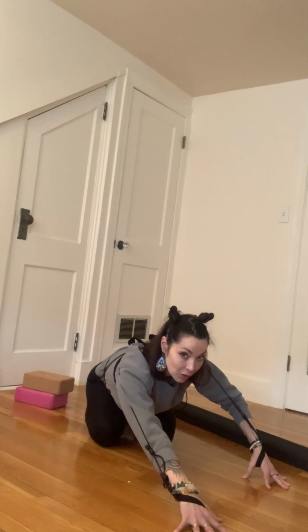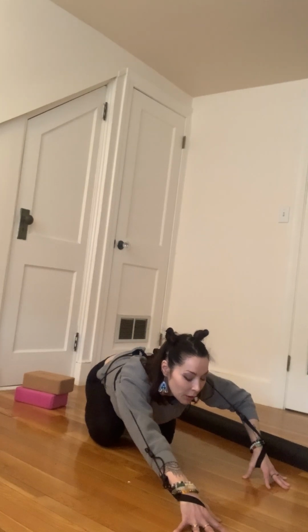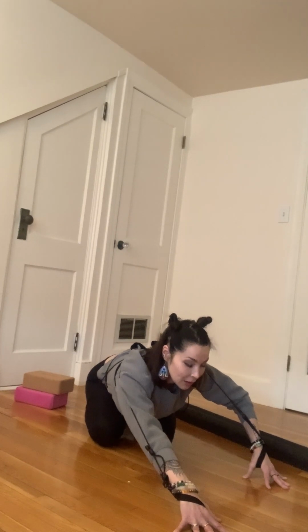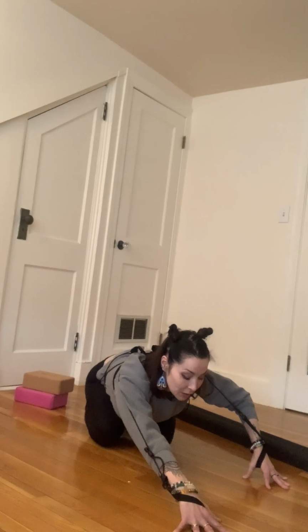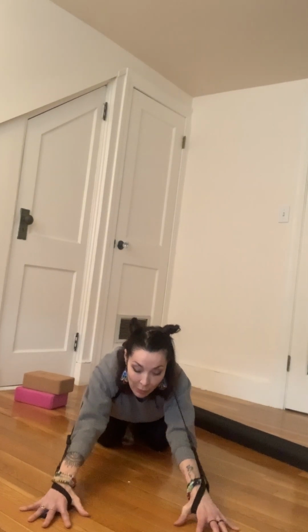I'm going to inhale, come up a little bit, let the resistance happen, and exhale, lengthen and fold, supporting my lower back. Inhale, lift. Exhale, lengthen and fold. Now I'm going to inhale and return to center. Remember, I have the cross behind my back. I'm going to bring my hands down onto the earth, and right here, pulling the abdominals in, I am on all fours.